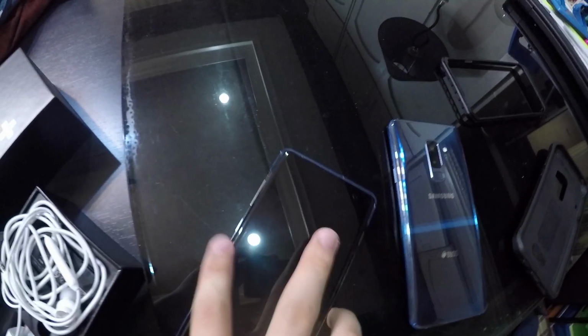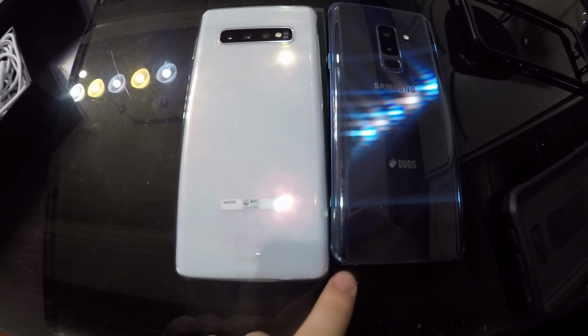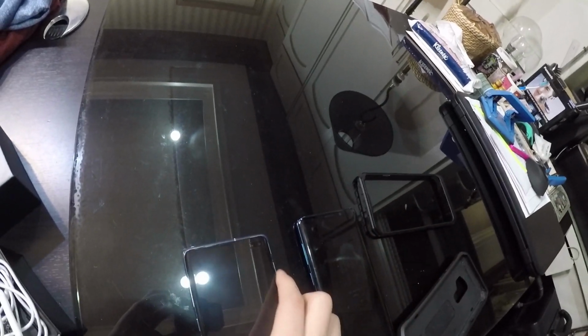This is the S9 Plus and this is the S10 Plus. Look at the difference. I guess the S10 is slightly bigger. I don't know guys, and in front it looks almost the same, honestly. You guys be the judge, which device you like, but I prefer the S9. And yeah, that's how it looks.